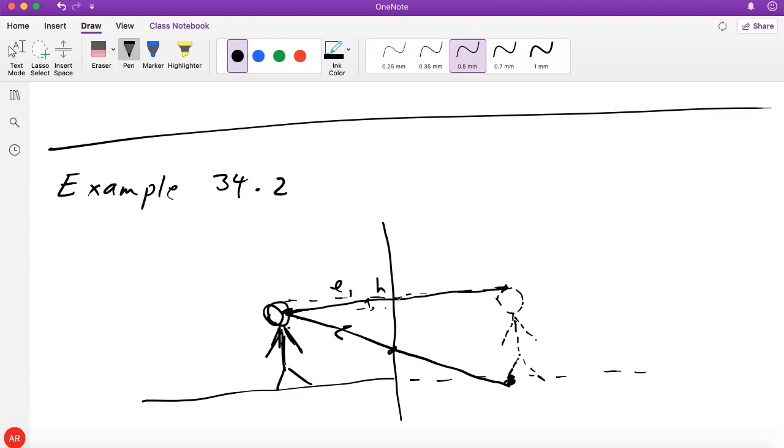okay, it hits the wall at some point. Again, the top of the mirror cannot be below that point, right? Because if it's below that point, this ray cannot reach your eye. It's not going to be among the rays reflected from the mirror. So this really gives us a constraint of where the mirror should be. It gives us the top and bottom.